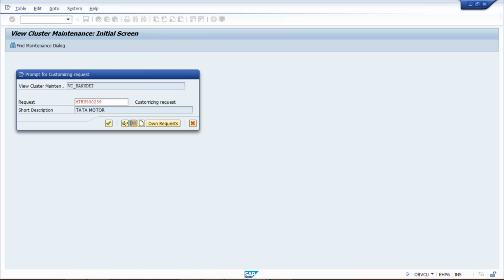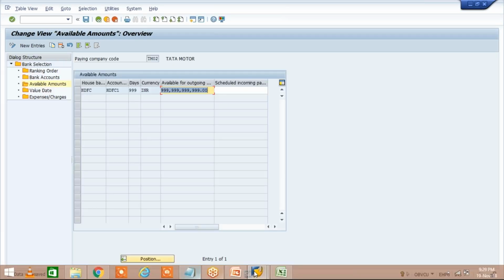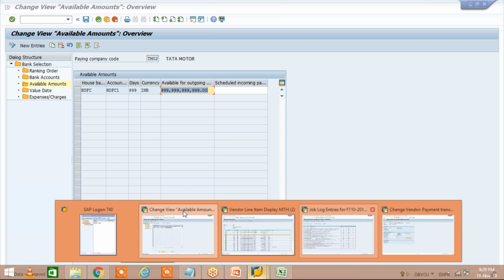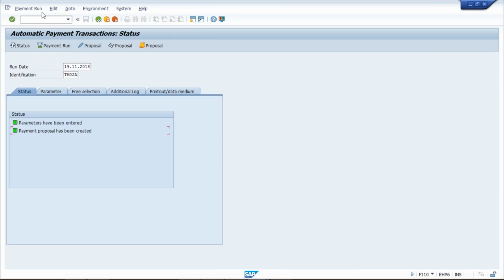So this error is related to the configuration, since our configuration was incomplete. Now I have made this. Click on back button. Now delete the proposal, and once again I am going to run the proposal.